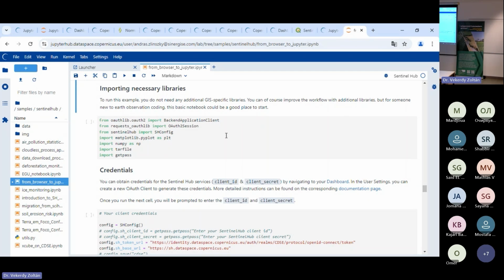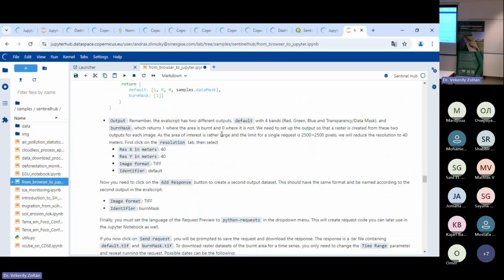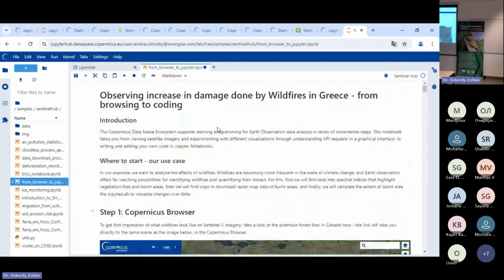If you click in one of these blocks of code, which are called cells, you either hit the run button or just type Shift-Enter. Then this cell is going to run. You see a little star here while it is running, and then a number when the running is finished. So it's possible to run this notebook one cell after the other, and this is how we regularly progress through a Jupyter Notebook. But this was just to explain to you how the system works. We go back to the very beginning, and then we can work our way individually through this notebook.